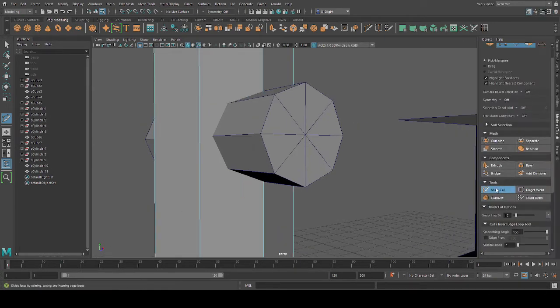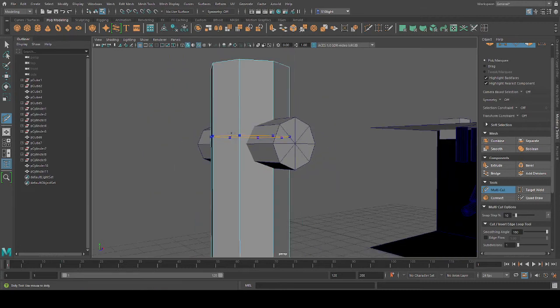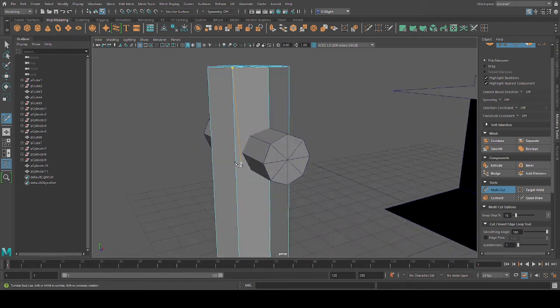Okay, so in the modeling toolkit, it will be in the tool section here, multi-cut. So grab it, and now when you grab it, you can hold control once you hover your mouse over this object, and it will show this yellowish orange highlight, that okay, you have an edge loop here, and it will create a line.